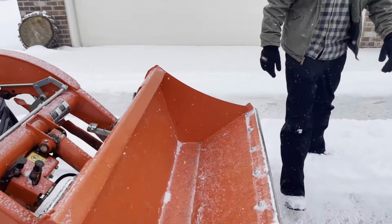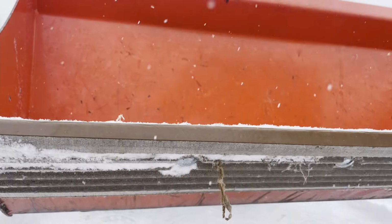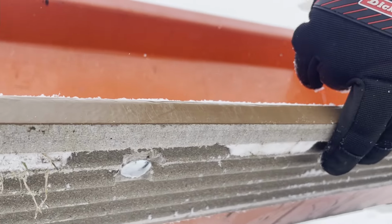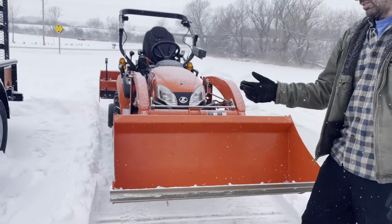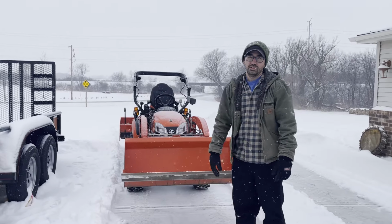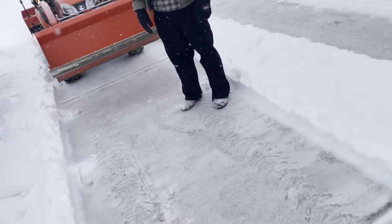Of course, I did test it out a little bit before it snowed, just to see. So it looks like it ground away a little bit prior, and this was all before we started. But naturally this is going to wear away, and then we just unbolt it and flip it around. But that's it. For a few dollars, you can protect the cutting edge and the concrete of the front loader.